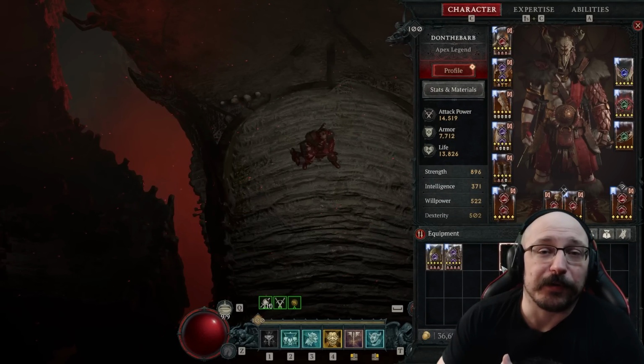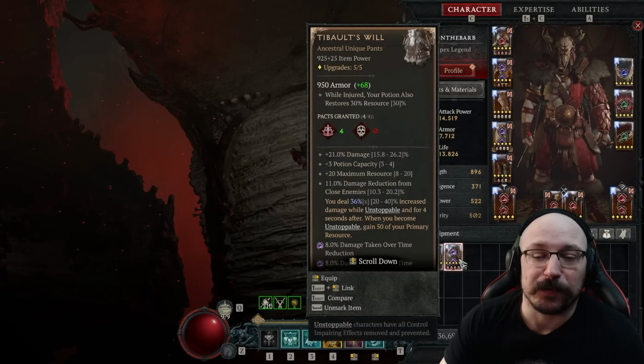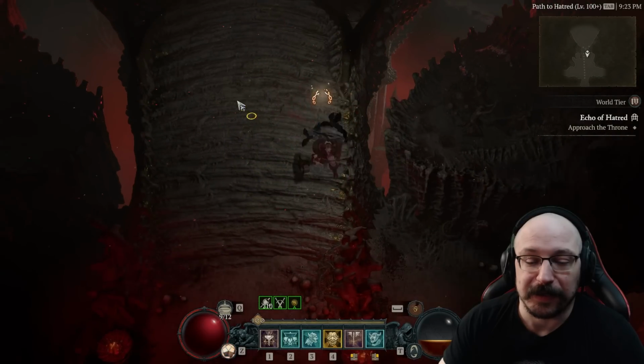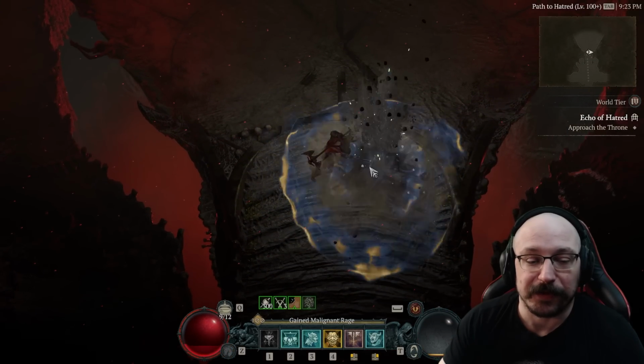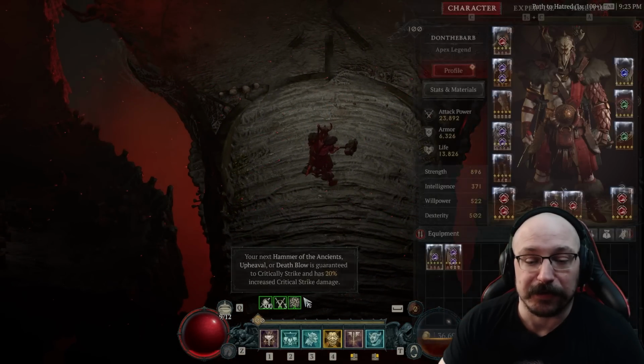Now, before we go, I want to show you how to do the one-shot boss setup. What I recommend doing is getting Tybalt's Will, equipping that. This just allows you to evade and fill up your Fury gauge. And what you want to do next is get it up a little bit, and then you're going to Hammer of the Ancients twice. That's going to set up your Ring of Red Furor guaranteed crit.